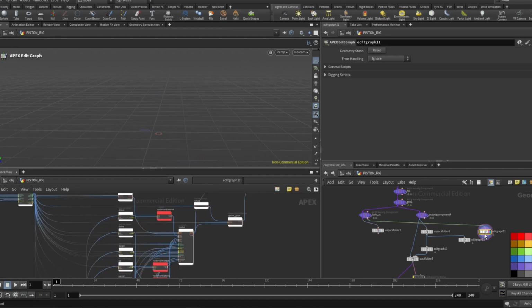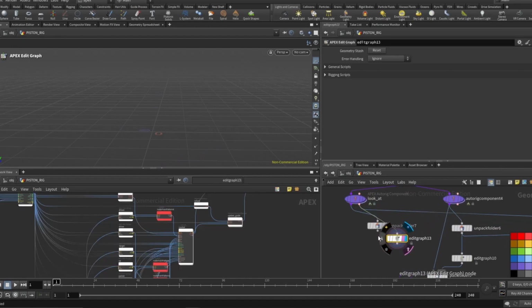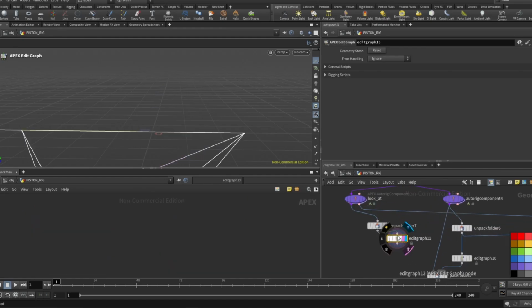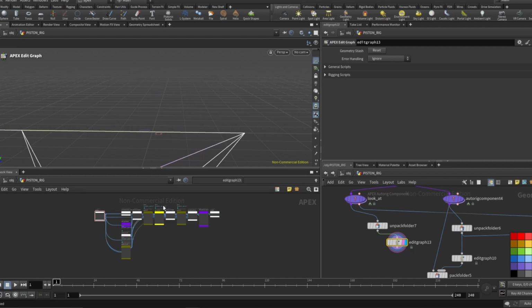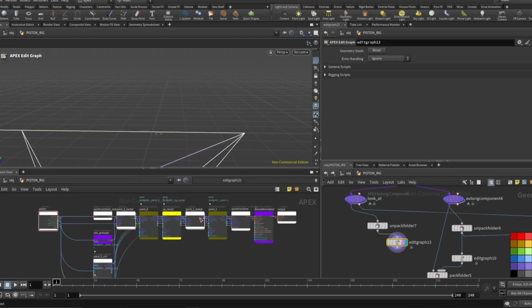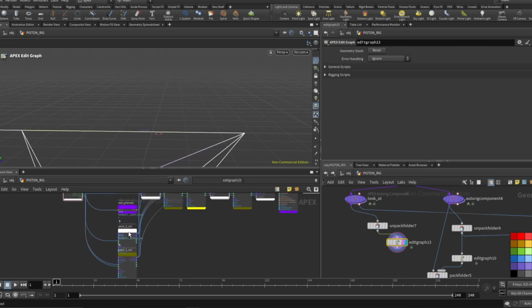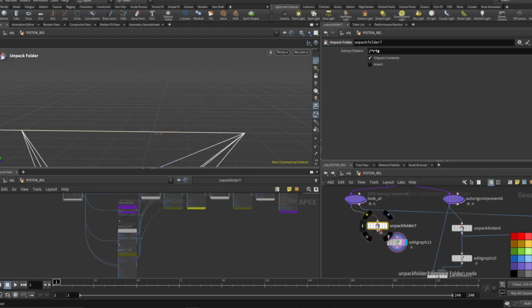If we unpack it, and if you don't know what I'm doing, go check the Max Ross tutorials. I'm not going to explain exactly what I'm doing, but the process of unpack folder and edit graph, if you don't know, just check Max Ross tutorials.